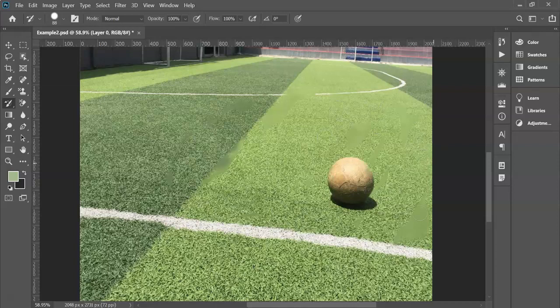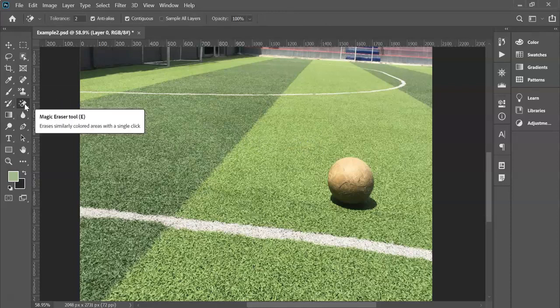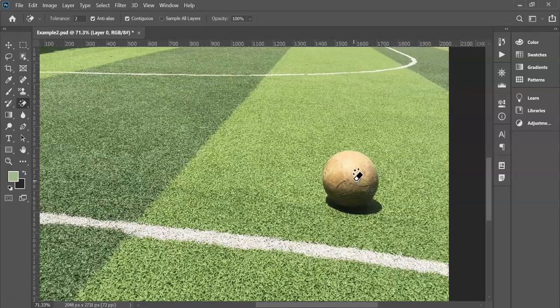And now the next eraser tool I'm going to talk about is the Magic Eraser tool. Let's see what it does. It erases similarly colored areas with a single click, so it usually deletes the whole area.